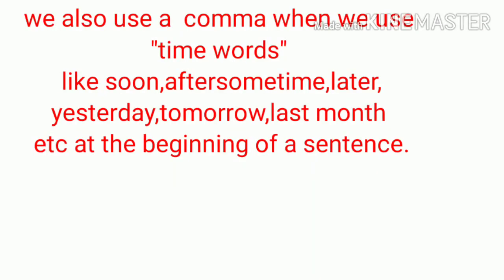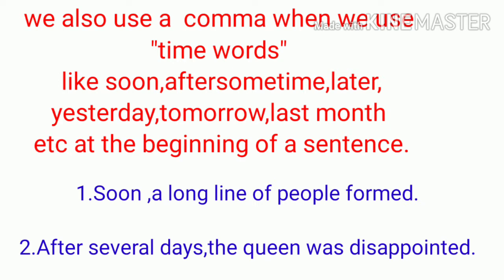And we also use a comma when we use time words like soon, after some time, later, yesterday, tomorrow, last month, etc. at the beginning of a sentence. For example, soon, a long line of people formed. Here, after soon, we put a comma: soon, comma, a long line of people formed. After several days, comma, the queen was disappointed.